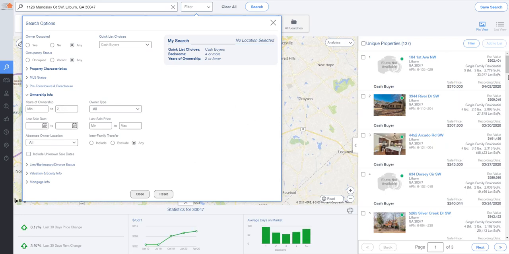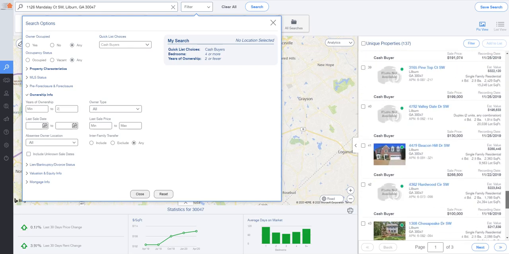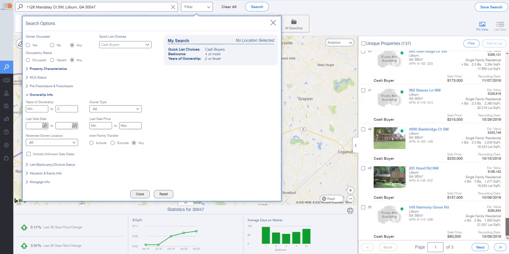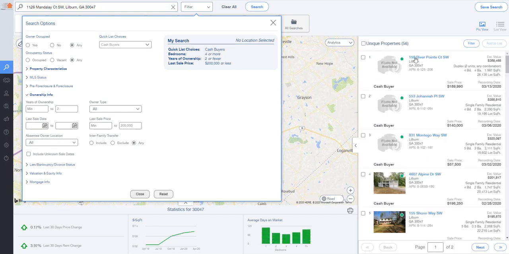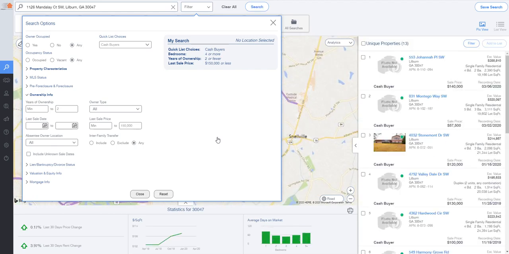Now, this is a pretty large list still, and you'll notice there's several properties in the 300,000s or upper 2s. And let's say that what we really want is the lower end stuff. So let's say my max is going to be just 200,000. Okay, now it gets me down to 56. Now maybe I'd like to be below 200 because I want to wholesale to 200. So let's say we make 150. Now we're down to 13.